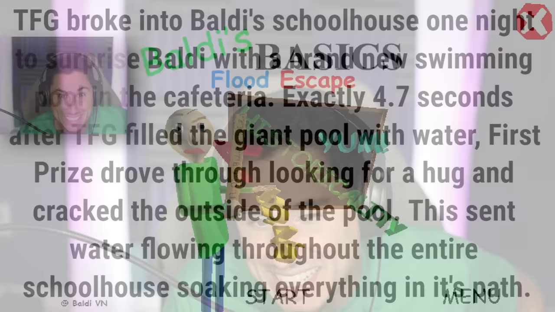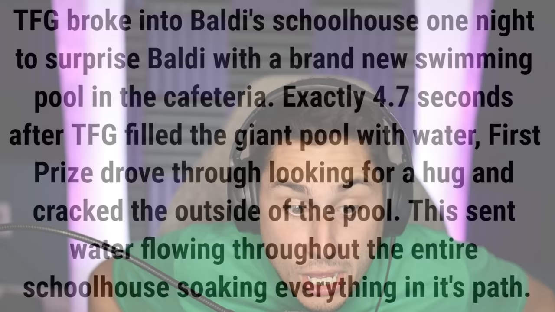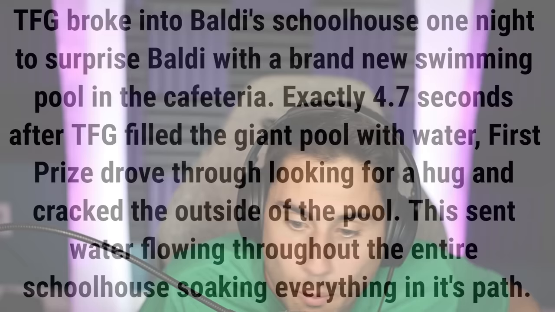TFG broke into Baldi's schoolhouse one night to surprise Baldi with a brand new swimming pool in the cafeteria. Exactly 4.7 seconds after TFG filled the giant pool with water, First Prize drove through looking for a hug and cracked the outside of the pool. This sent water flowing throughout the entire schoolhouse, soaking everything in its path.